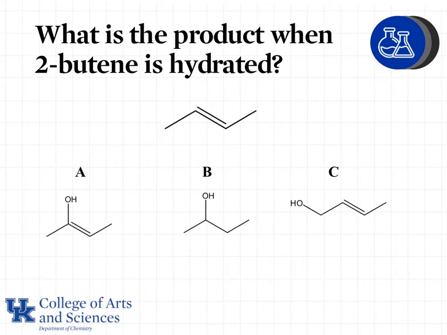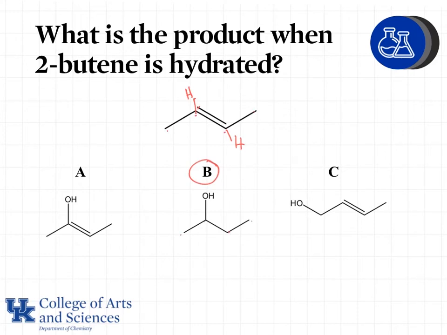It's another hydration, so we need to look at the number of hydrogen atoms attached to each carbon involved in the double bond. They both have one hydrogen, so there is no preference as to which carbon the OH group attaches to. As a result, B is the correct answer because we see our backbone of 4 carbons, so we match that, and then we add the OH group.